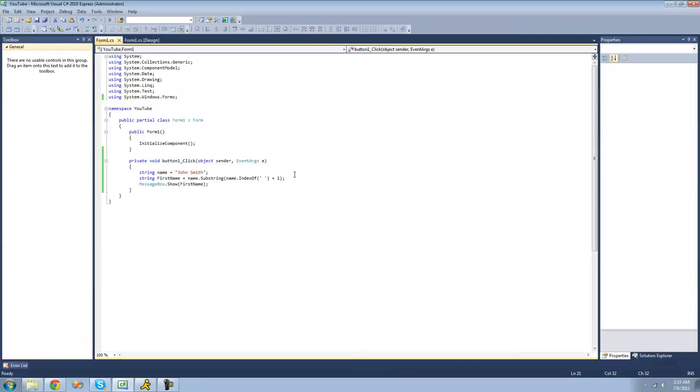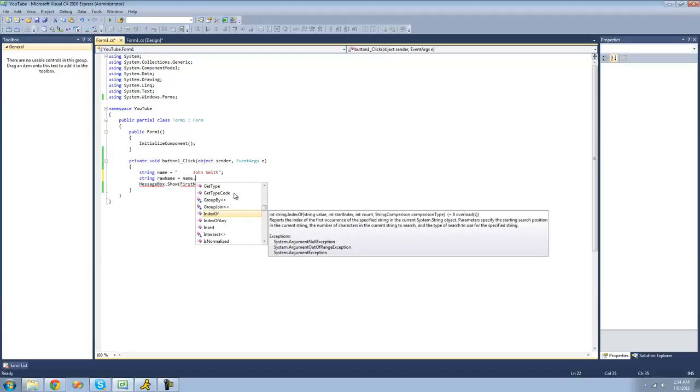And the other methods that I'm going to be showing you how to use are the trim methods. And these are very useful. Basically what it will do is remove all the spaces at the beginning and the end. So if we have a bunch of spaces at the beginning right here, and we want it to still read John Smith and not space, space, space, space, space, John Smith, well, we can use the trim method to do that. So what we're going to do right here is call it raw name, because it'll just get the actual name. So we're just going to do name dot and then trim.